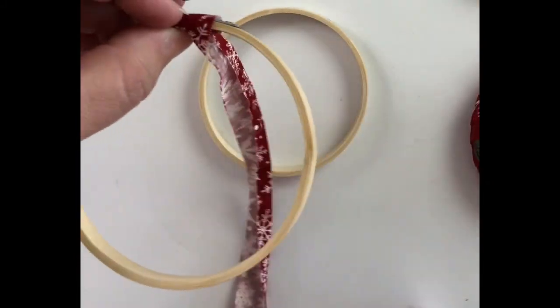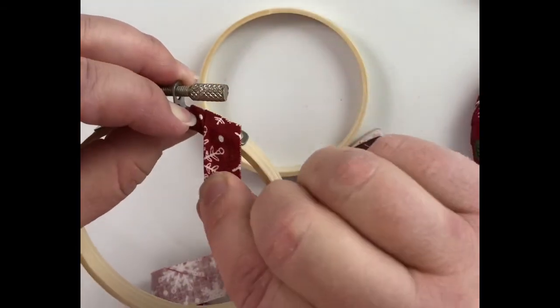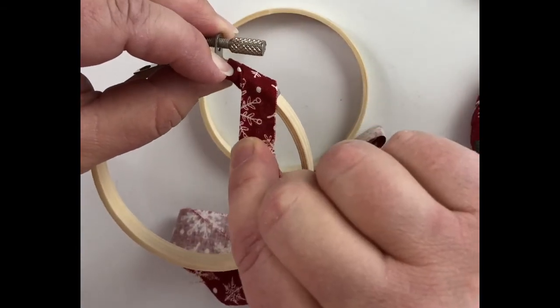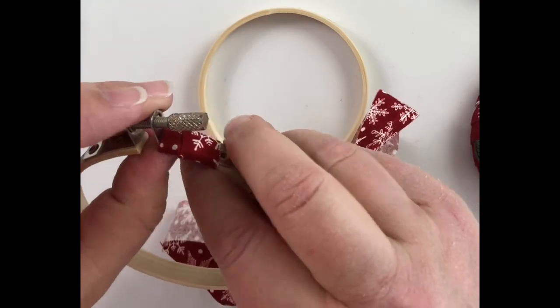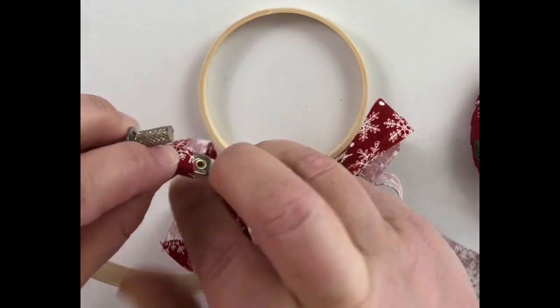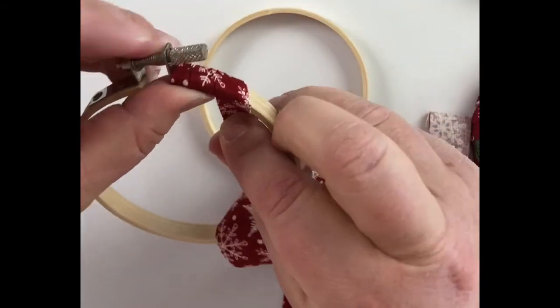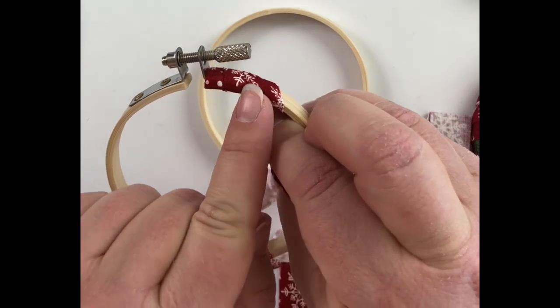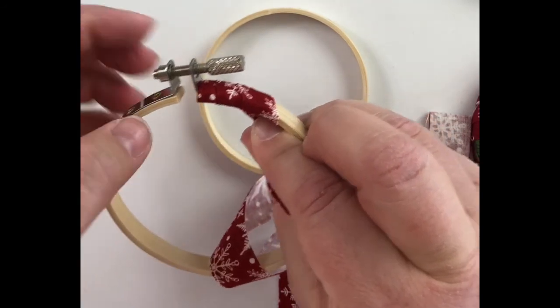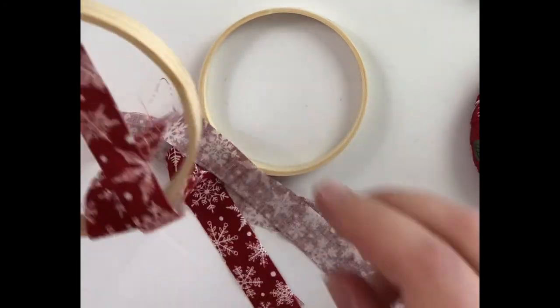And I'm going to pull this fabric through. And now I'm going to do my next loop. I'm going to pull it tight and pull it at an angle so that I'm traveling around the length of my hoop. So I'm going to pull that down and then wrap it again. And again, I try to butt it up next to the edge that has been folded under here, so I have a nice flat strip of fabric going all the way around.